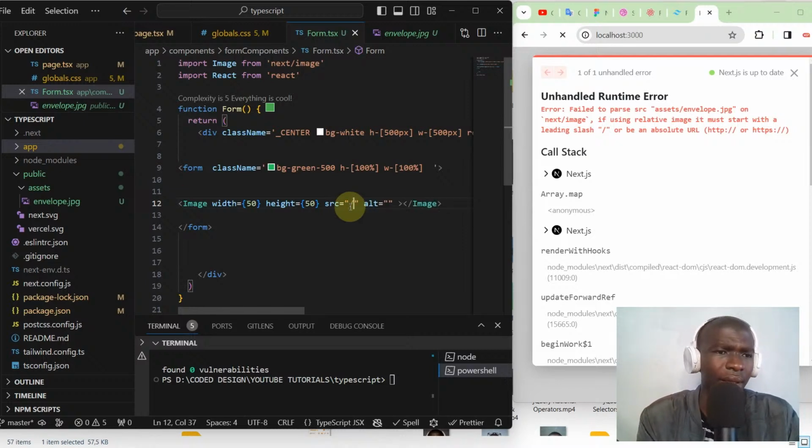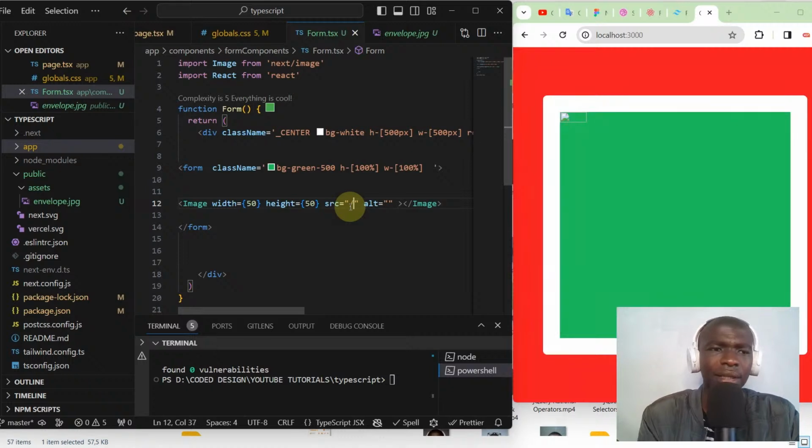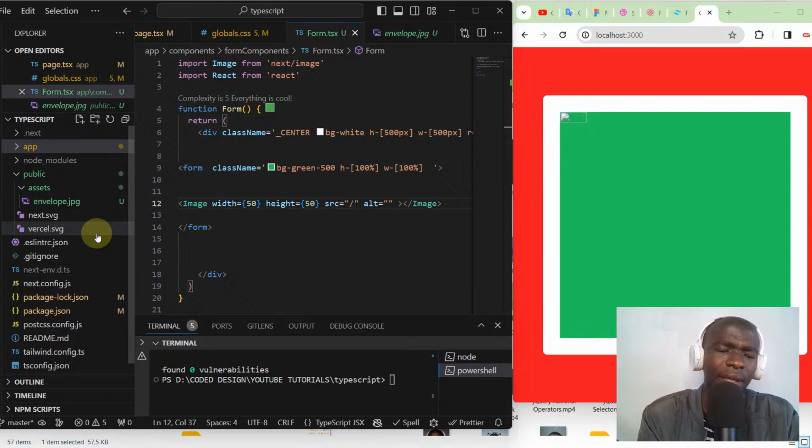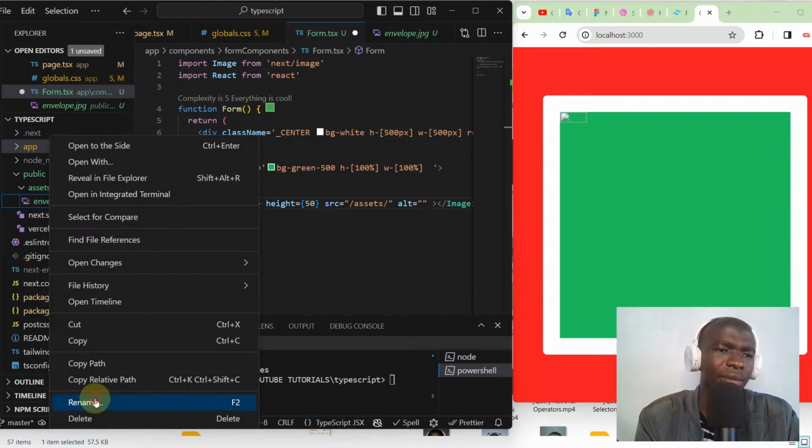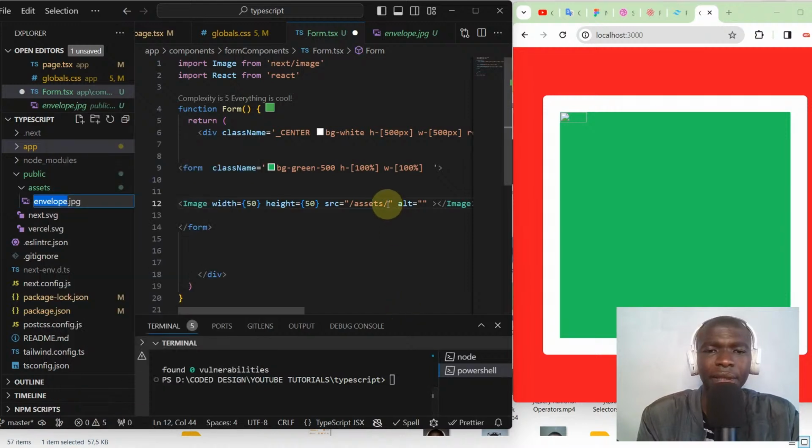Then I think that will mean we are already in public, and here in public we can just type assets. I don't know why this doesn't give us autocomplete, and then from there we can look for this envelope. If it's giving us a tough time, obviously we're just going to go to the Next documentation or ChatGPT. That's not a problem.